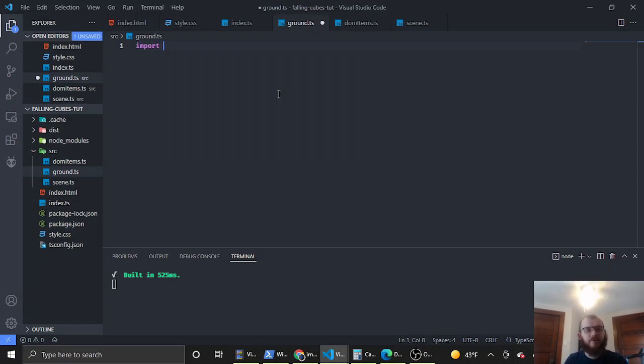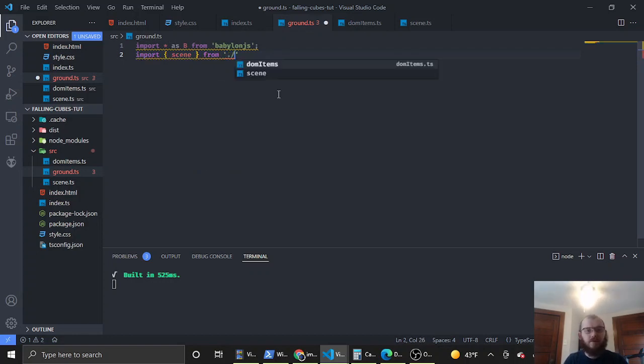So import all as b from BabylonJS. We want to import the scene from scene, and that's all we need for imports.